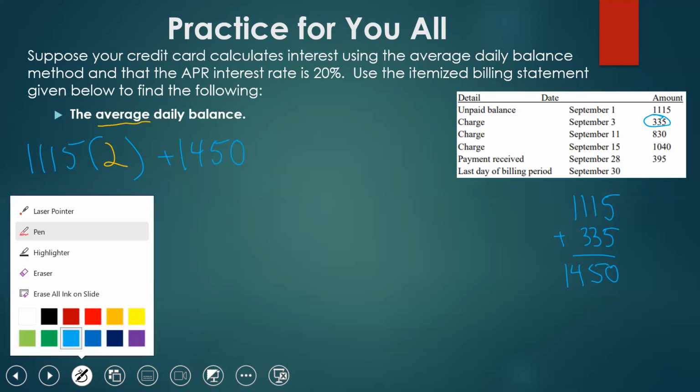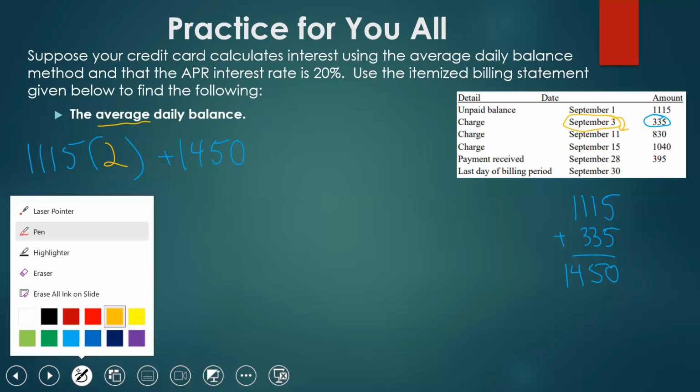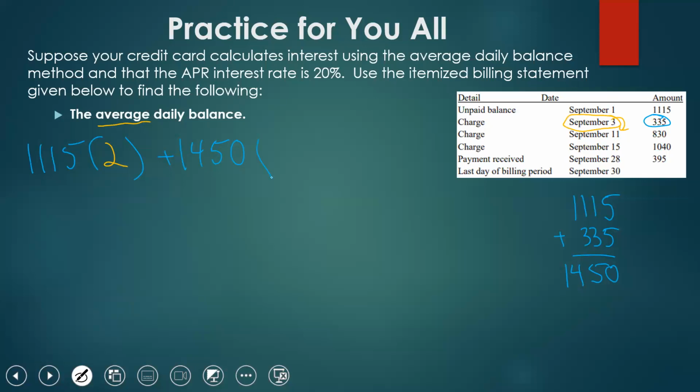And notice that we're then given that that balance is maintained from September 3rd up to the 11th. So we need to figure out how many days we carried that balance. There's a couple of different ways to do that. We can subtract those two and see that the difference is 8, so we can assume it was carried for 8 days. Or if you count it out, and you won't be able to see me do this, but I'm going to count it out on my fingers: the 3rd, 4th, 5th, 6th, 7th, 8th, 9th, 10th, that's 8 days. Okay, so let's move right along.